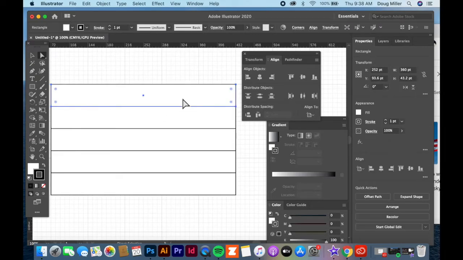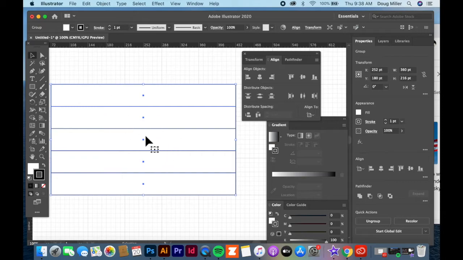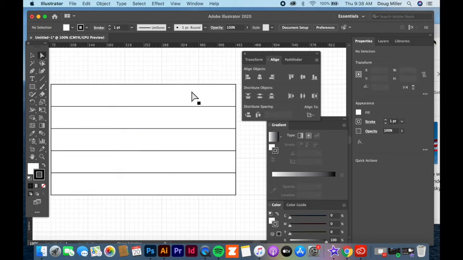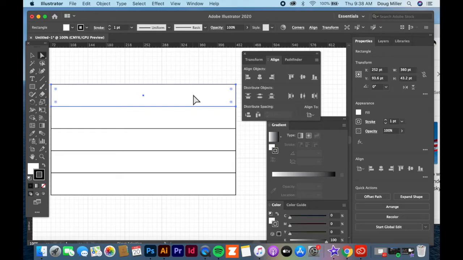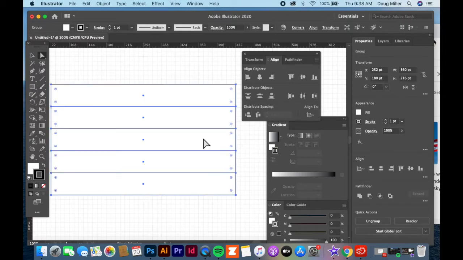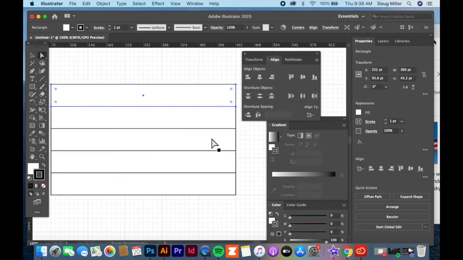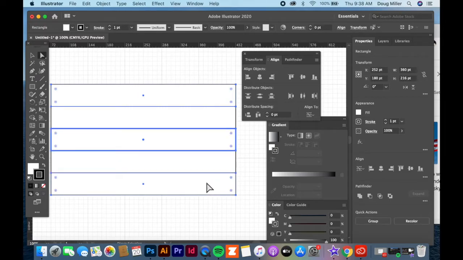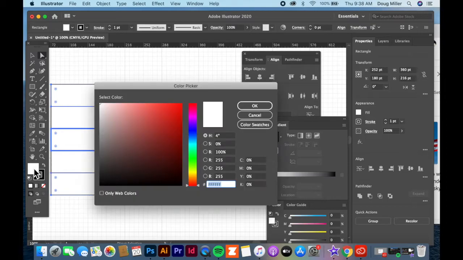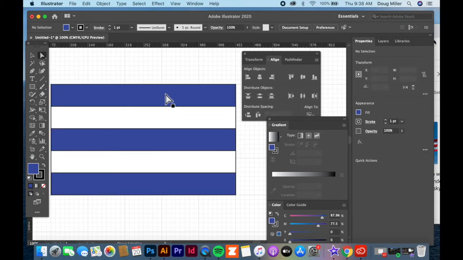So I'm going to change the colors of the stripes. Using the direct selection tool, because remember, if I use the regular selection tool and I select this, it's going to select the entire group. So I'm going to use the direct selection tool, and I'm going to click in the middle of the stripes. Oh, actually, sorry. I'm going to hold the Shift key, and I'm going to click inside the 3 stripes that I want to change the color of. Okay, so now I'm going to change the color here. I'll just change it to blue, and voila, I have blue and white stripes.